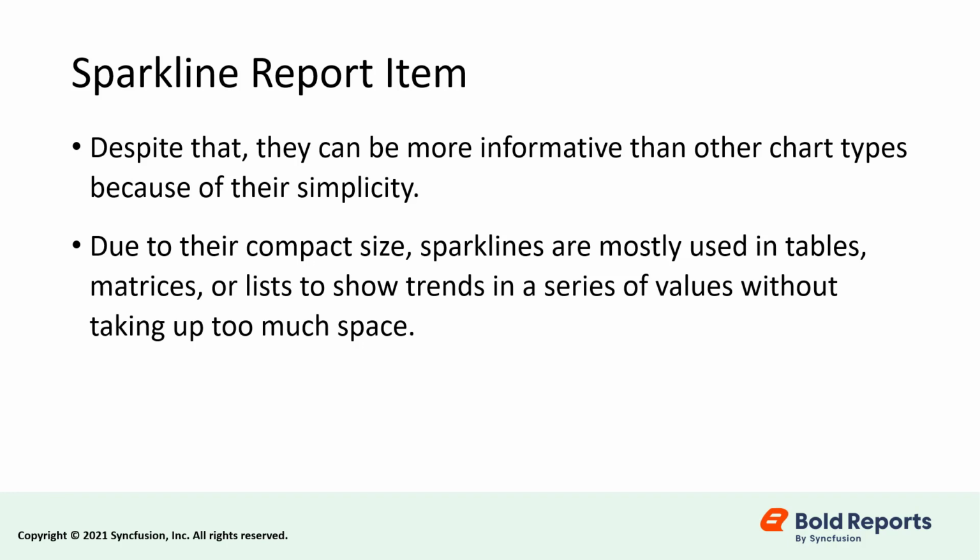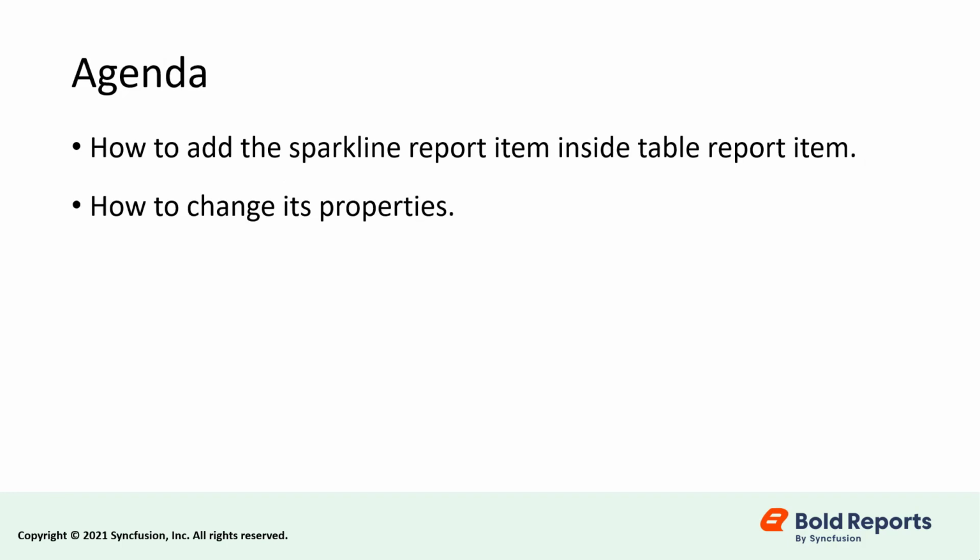Due to their compact size, Sparklines are mostly used in tables, matrices, or lists to show trends in a series of values without taking up too much space. In this video, we will see how to add a Sparkline report item inside a table report item in RDL reports, and how to change the properties for the Sparkline report item.